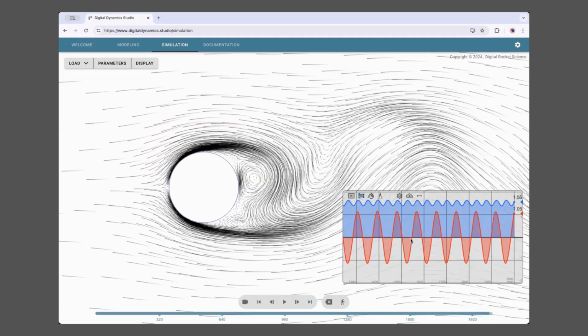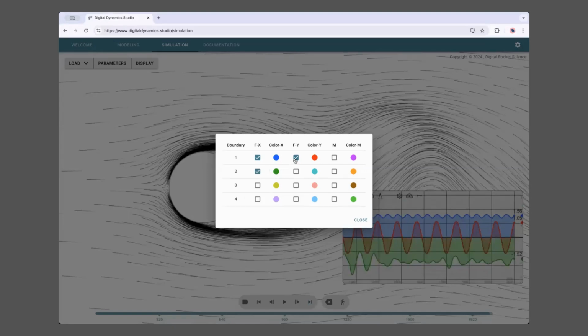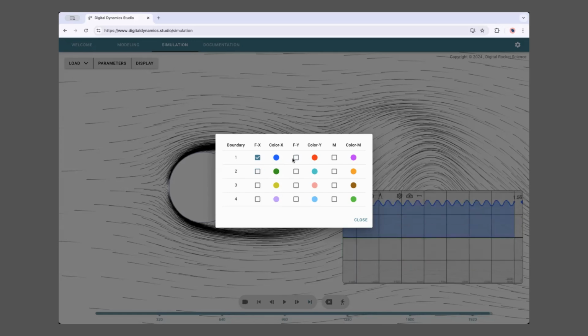As we said, by default, it shows the forces in the x and y directions for boundary number 1, but that can be configured through this gear icon right here. It brings up this dialog, where you can look at the manual, the documentation, for more information about these. You can change it: this is the force in the x direction on boundary number 2, and so forth. So you can change what's shown on the screen by using this dialog here, or you can change the color of the curves if you want to through this dialog. Let's go back to blue. But you can read the documentation for more information about how to configure the force curve.